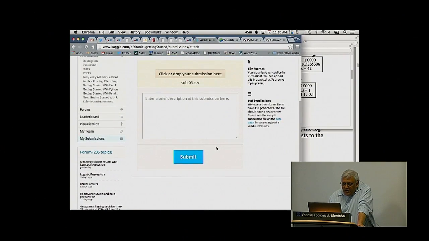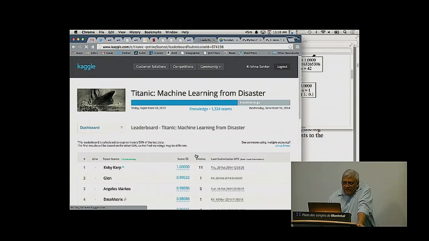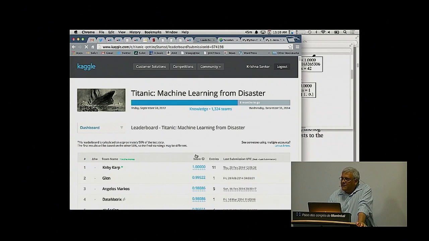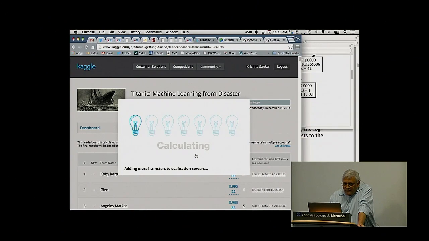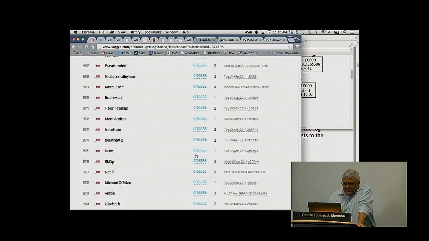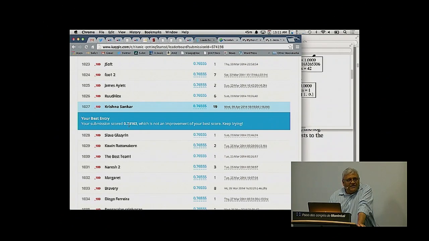So submit, this is test 3. So we did all the work, we created interesting trees, we imputed the data, all kinds of stuff like that, right? So now let us see what it does. I don't think they have added enough hamsters. 74163. See, after doing all these things, we still didn't do better than 76555. But it's interesting, right? But we did some work. This is a methodical way of doing things. So at least we can be proud that we did all these things. We thought this through. We thought through the problem. We did all these things, and we got a result. So that is one.